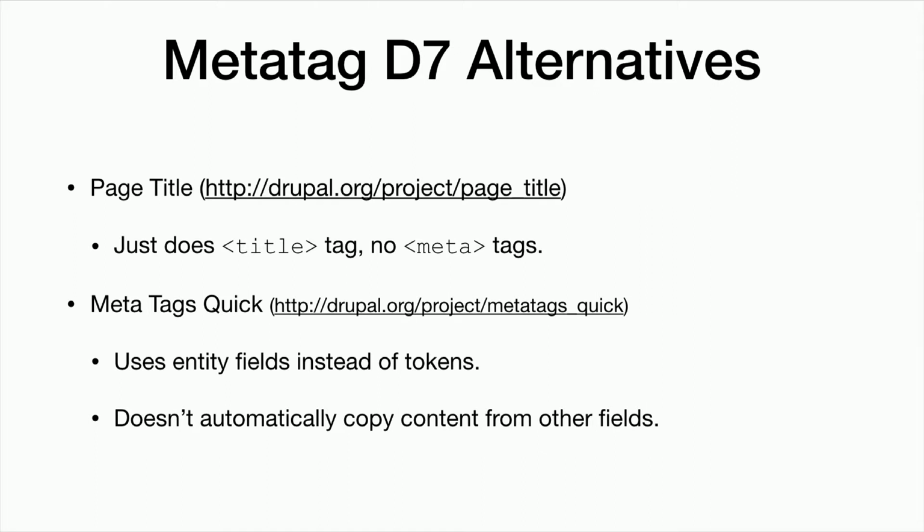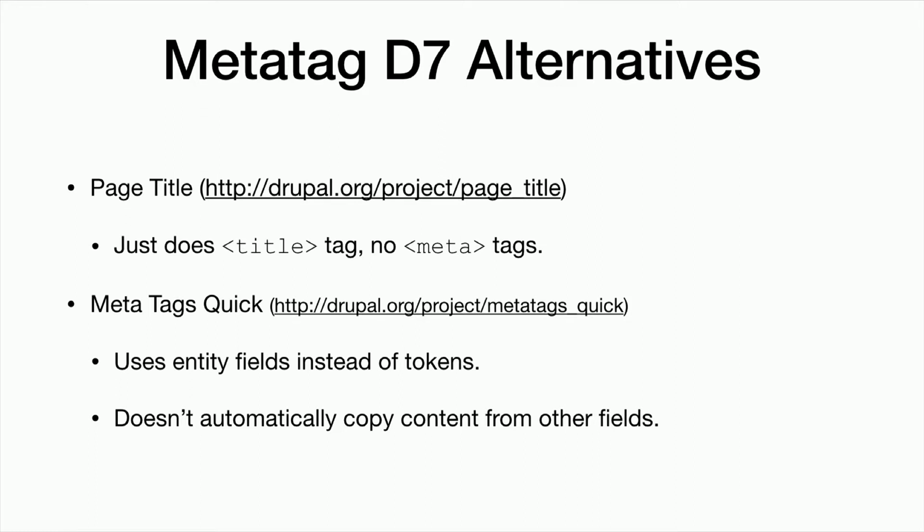There are a couple of other Drupal 7 modules. The Metatag module was not the first Drupal 7 module that did meta tags. I don't know if I'd recommend using these, but they can be used. If you just want to set page titles, there is a separate Page Title module, and it doesn't do any other meta tags, just the page title. There's also the Meta tags quick module.